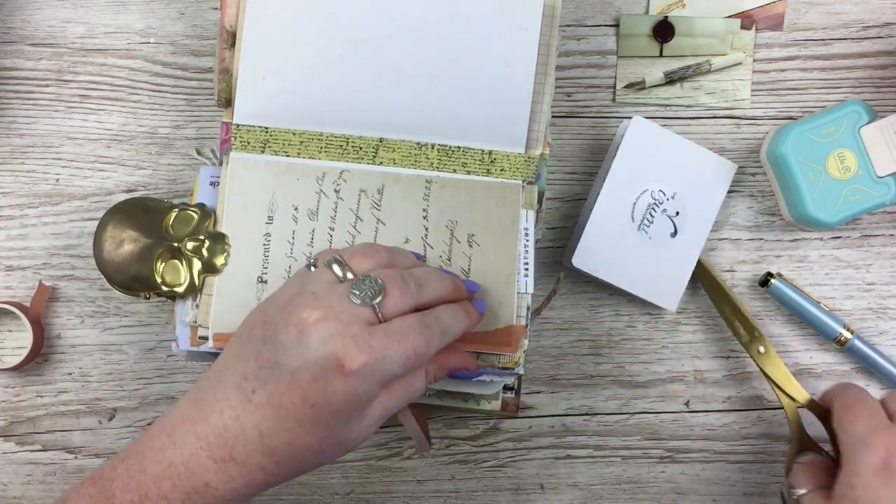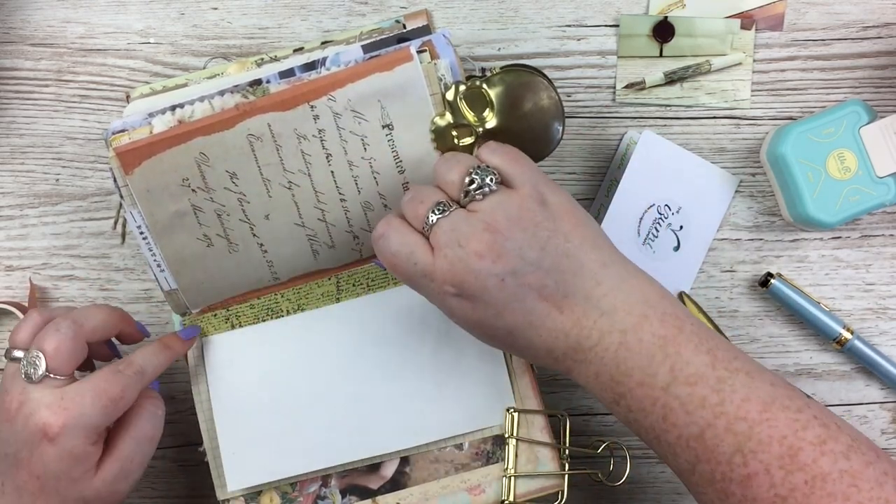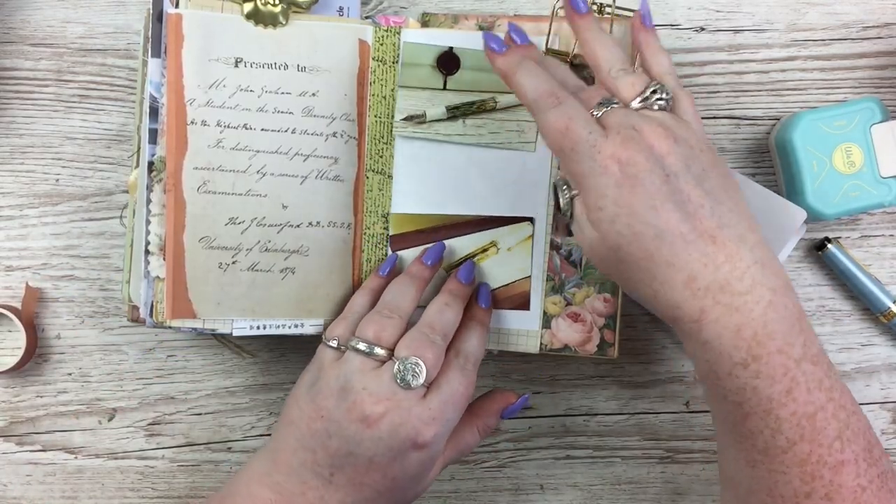I put a little swatch of the free sample inside the card, but I'm going to put that on the next page and make this double page spread all about my pen, because I am in love with this pen. I know I say that every time, but I do — I have love affairs with pens.